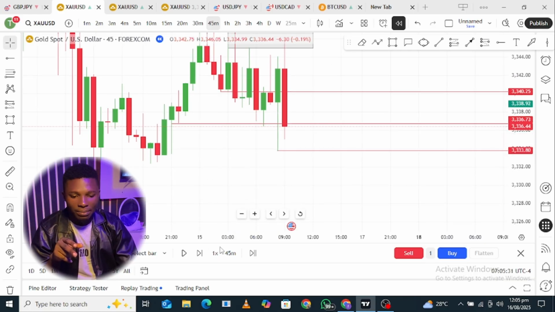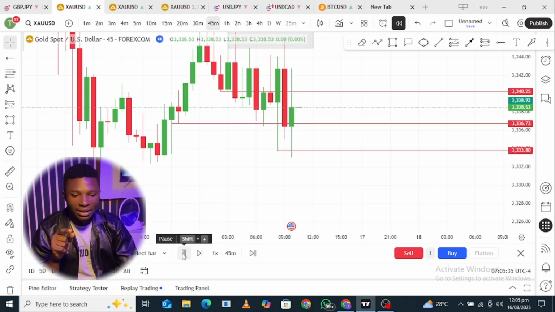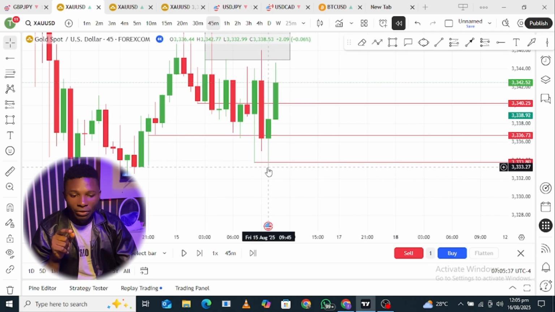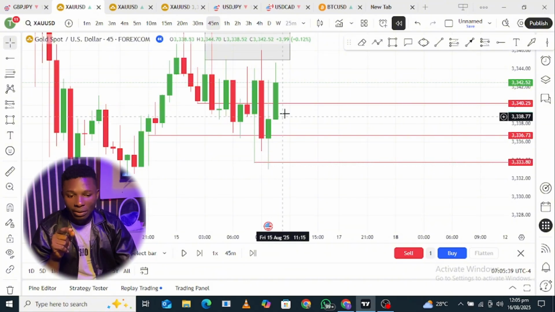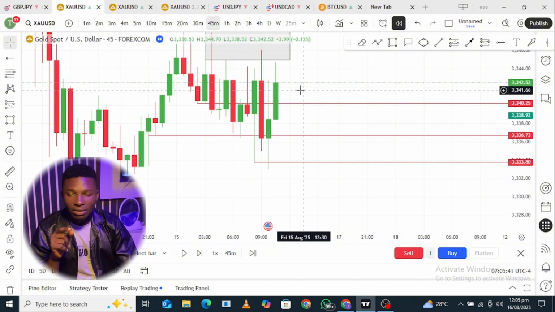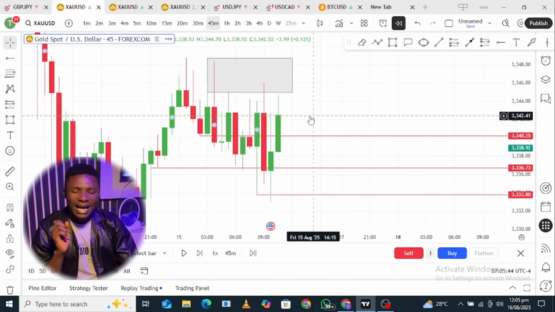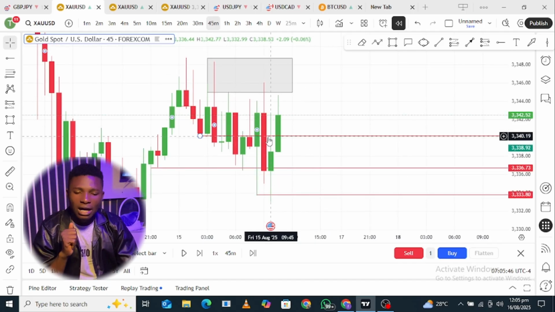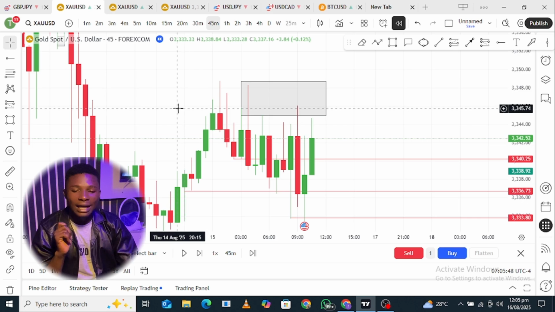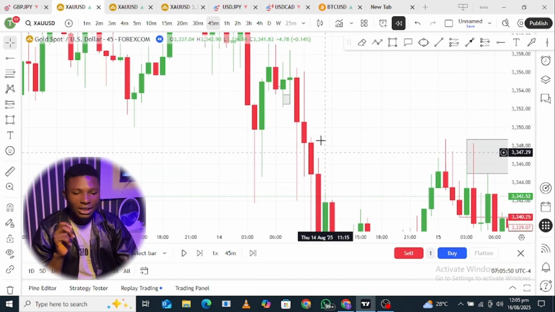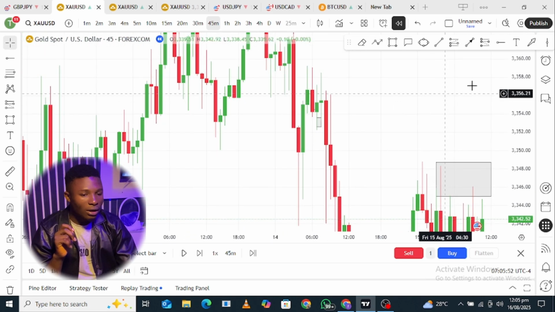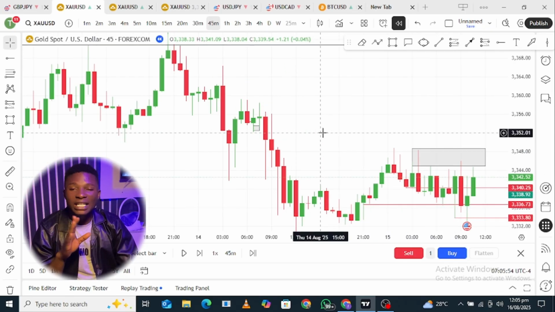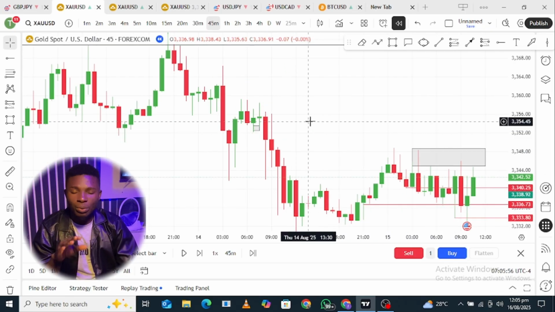So let me just play out the market. Let's see price getting towards the 100% moment. Can you see? Price ended up getting to the 100% moment before it started moving in the bullish direction again. So this is how to scalp the market. I did something so crazy on Thursday. I was tapping the market before the news, and this is what happened. Let me just show you guys briefly. Scalping is very easy and very simple, but you need to understand your trade strategy very well before you can scalp the market.